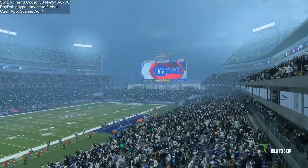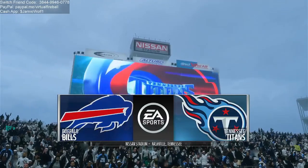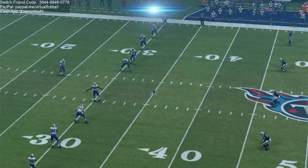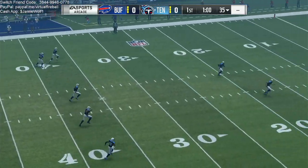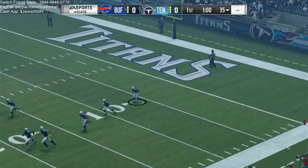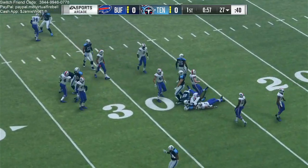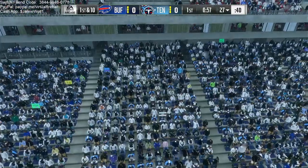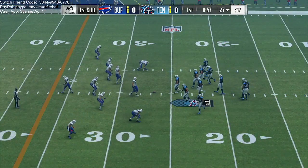We welcome all of you to Nissan Stadium on the banks of the Cumberland River in downtown Nashville, Tennessee. This crowd here fired up for football as a moment ago their Titans were introduced. This should be a good one as the Titans get set to match up. And he'll take this across the 25, couple extra yards up to the 27-yard line with the Buffalo Bills.